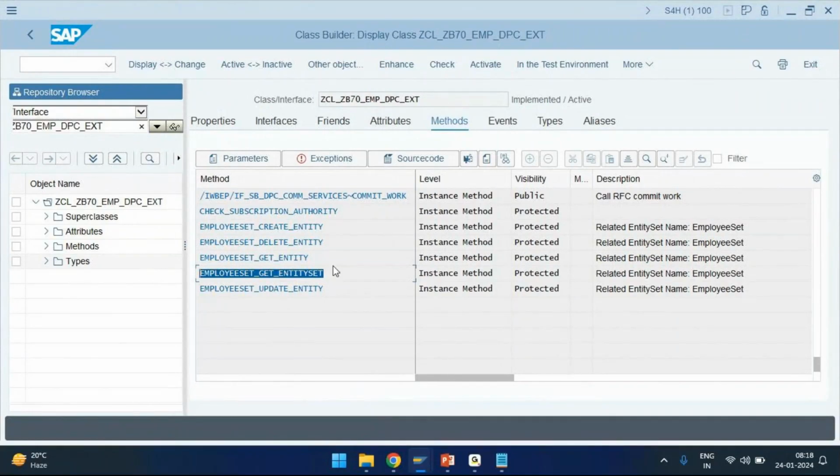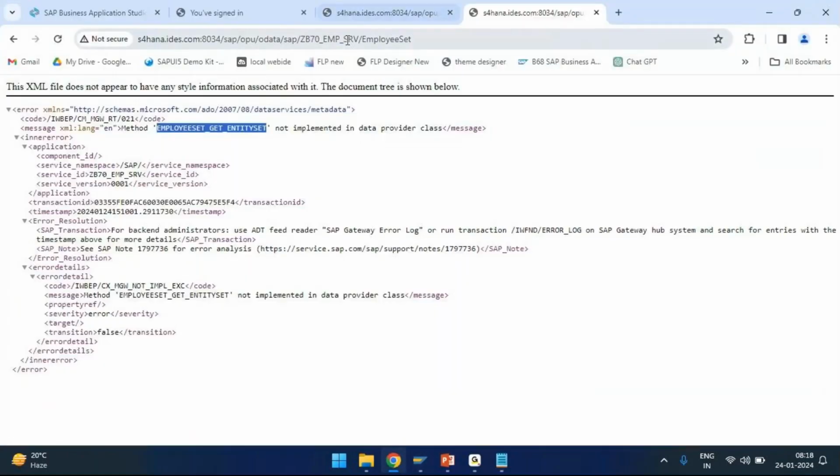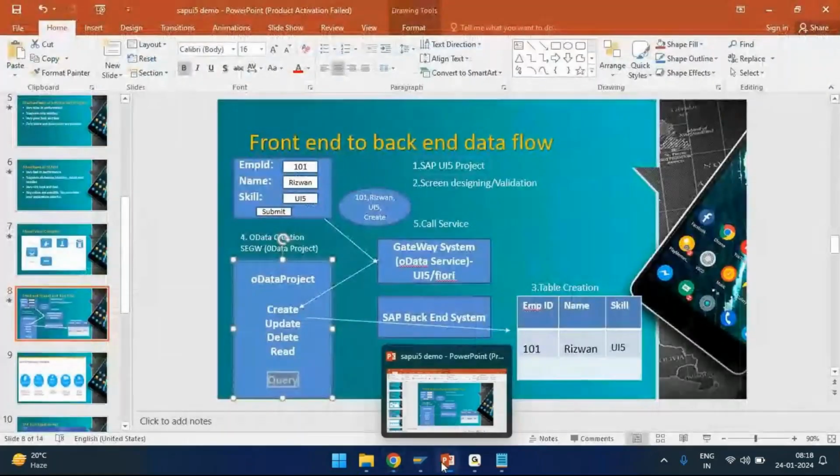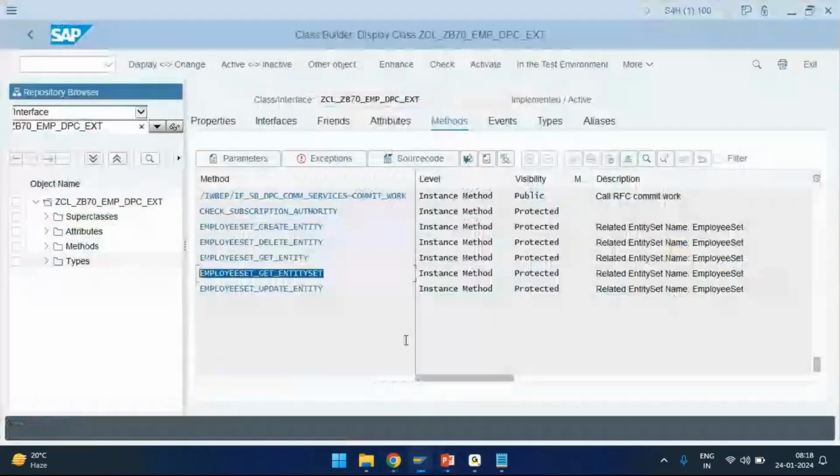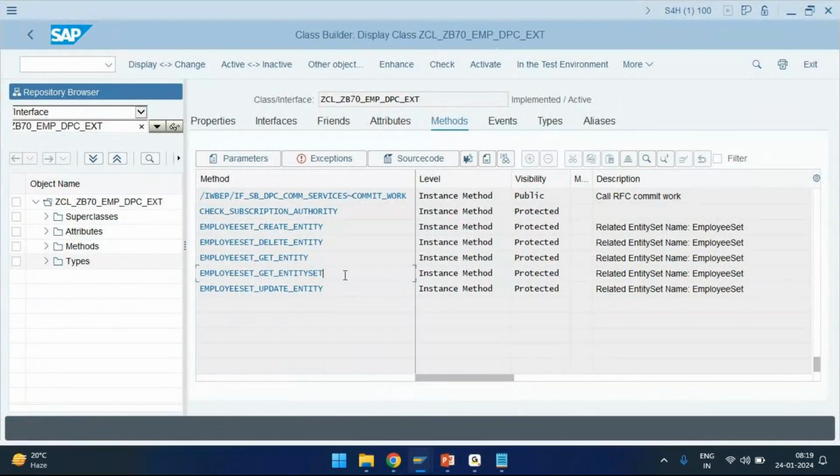Now tell me what is the corresponding method and how do you call this method from the OData service URL? Okay, then if you really understand the concept, then immediately from the question, you need to understand that employee is the entity and he wants to get all the records from this employee table. So the method is employee set underscore get underscore entity set.